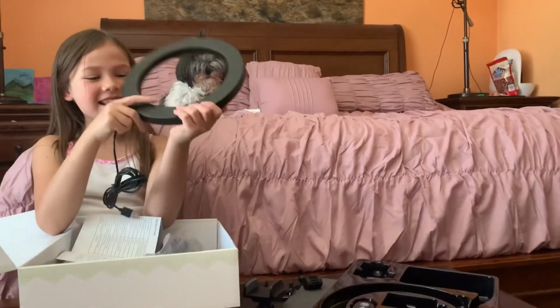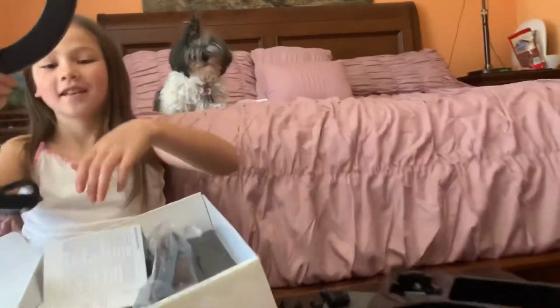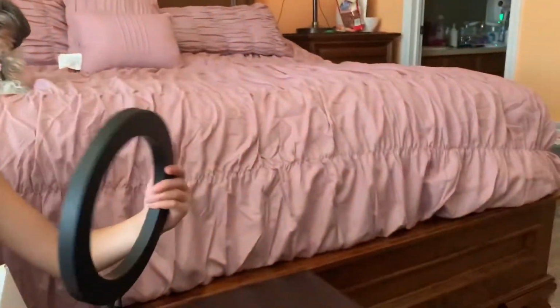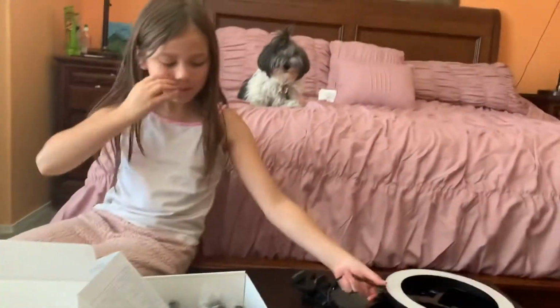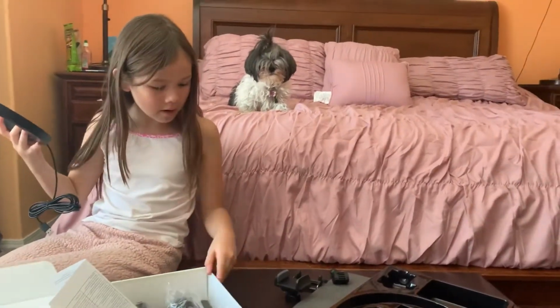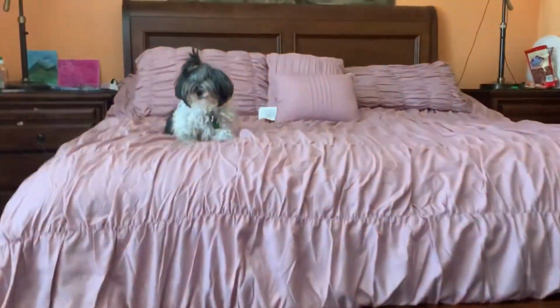This is the ring light. Very pretty. Okay, so I'm not gonna. Can you change color on it? I don't think so. I'm not gonna put everything in their spots. I'm just gonna start off easy by seeing if the ring light works.